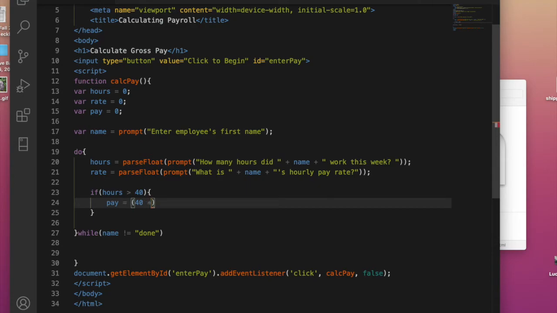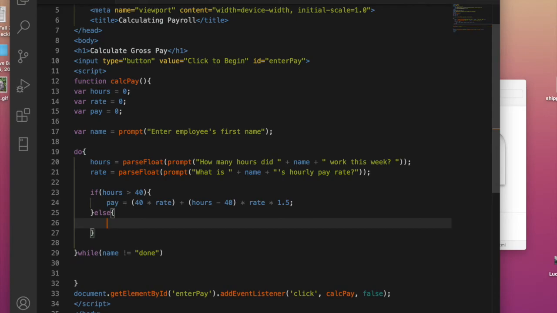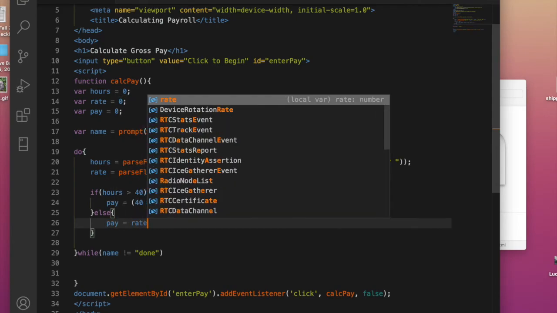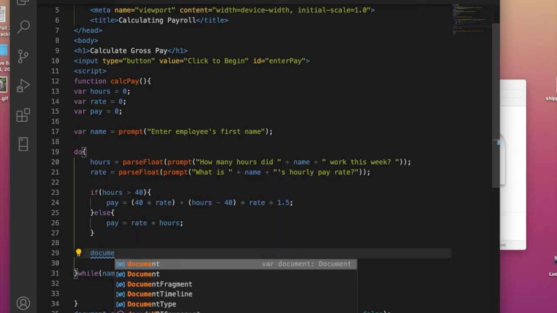So I'm just going to say 40 times rate, because that's your basic pay rate up until 40 hours. But then any hours that you work over 40 hours, so I'll do hours minus 40, you get paid at your rate times 1.5. Now, if you didn't work more than 40 hours, that means you just get paid the regular rate times hours.